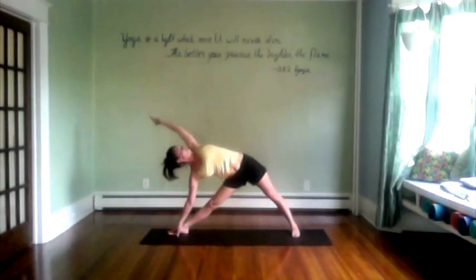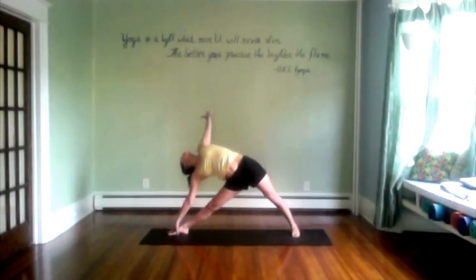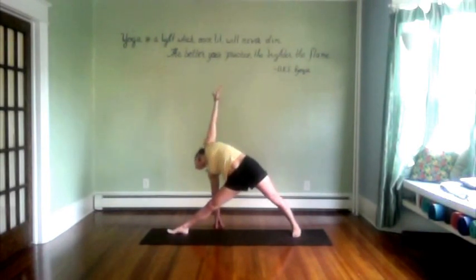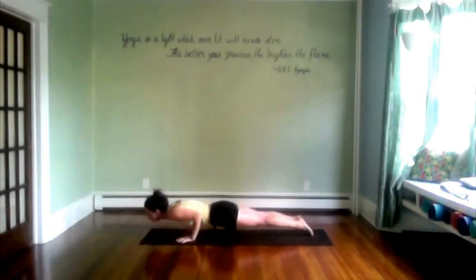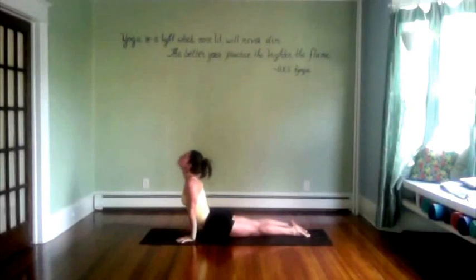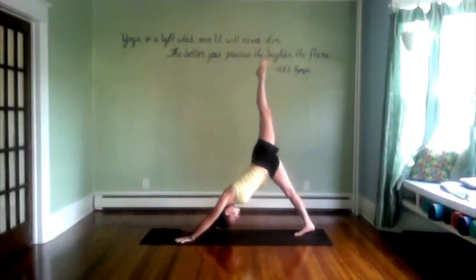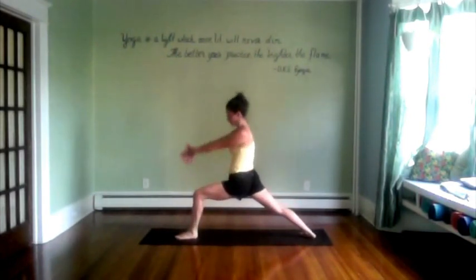Straightening right leg, make it Trikonasana, but extend your arm. Left arm up above the ear line, reaching back behind you. Find a way open triangle. Try to see if you can take your right hand back kind of behind the right foot. Just make it feel nice, and then we'll come through Vinyasa. Back to down dog. Inhale, left leg high, and step that foot through, rooting the back heel.